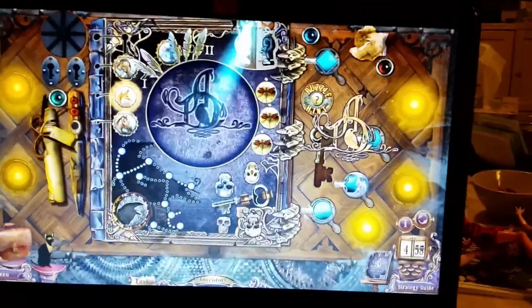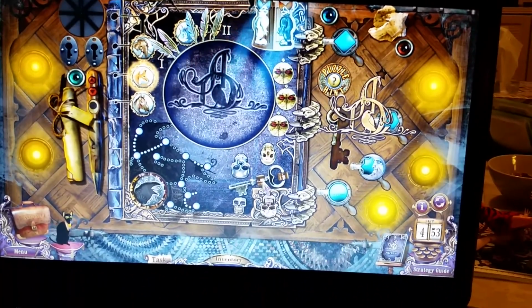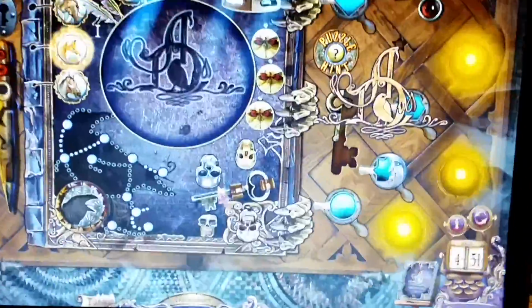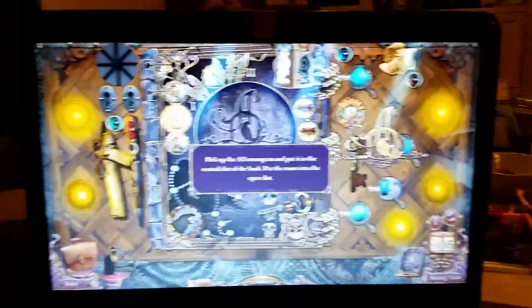Oh, that's half of a key. We only have half of this thing here. Get him out. Get him out. We need the rest. No. So, let's see, where's... Oh, puzzle here.